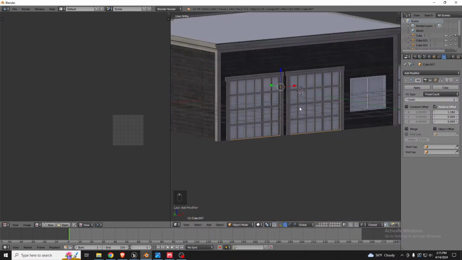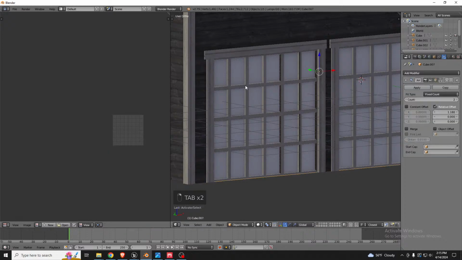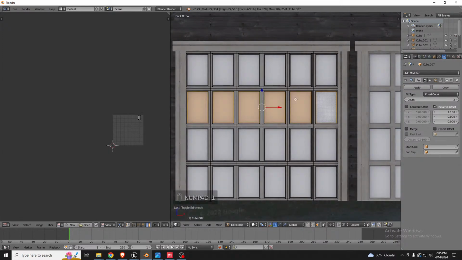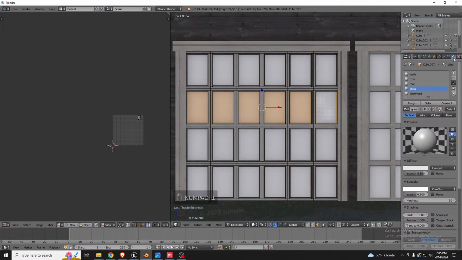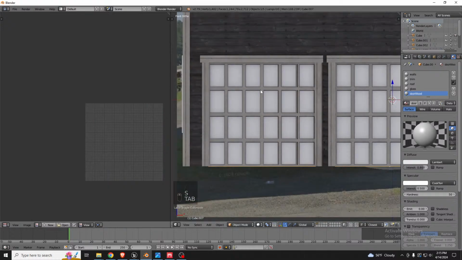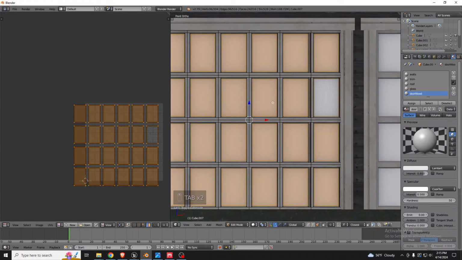There we go, kind of like that. So now I can just go back into this one item and select my glass and also my door and do project from view. So we got something like this, which hopefully should end up in a little bit of variety across the surfaces.